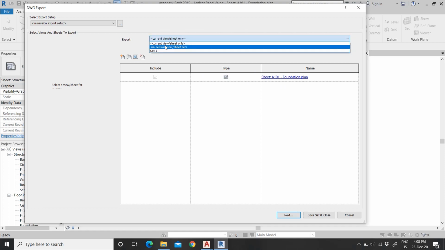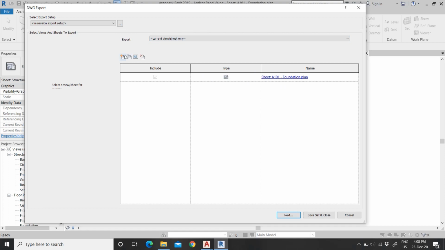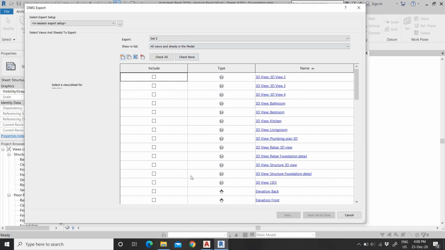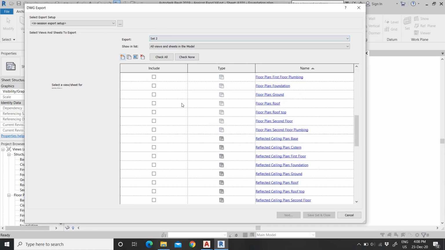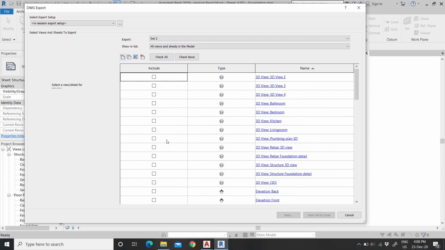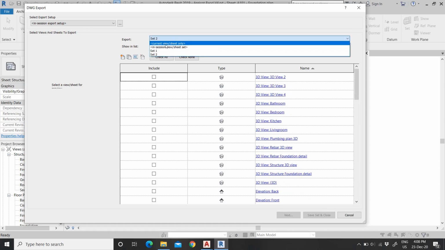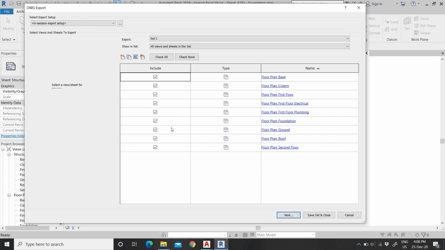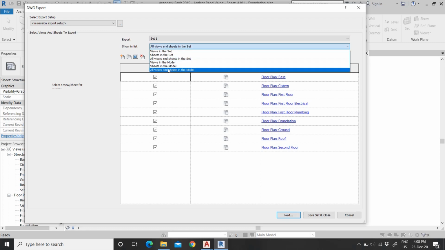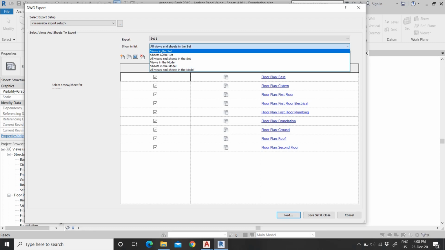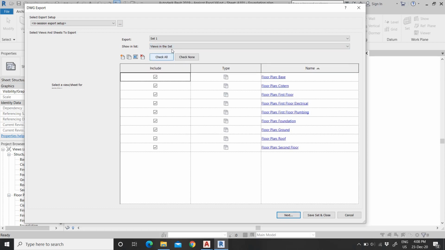And then when you click on new set, then you have all your drawings. And then here you can just select which views you want to export. In my case, set one was what I needed, and this is now what I selected. And here you can see all views, or only views in set. So only my views that are in my set right now.